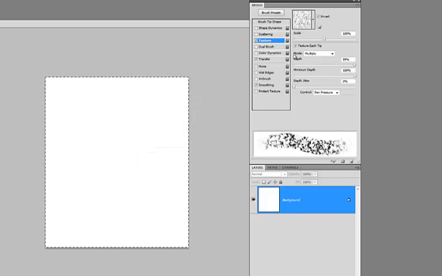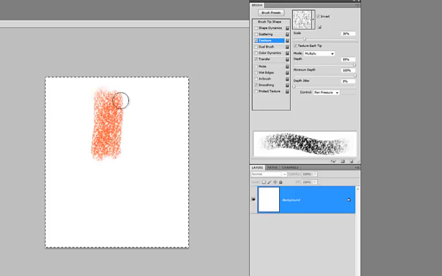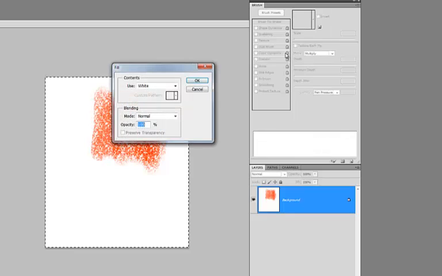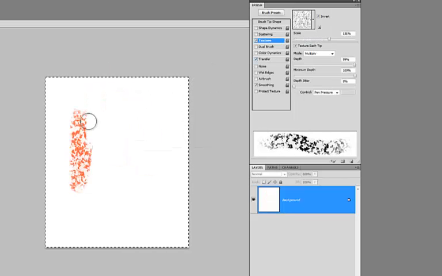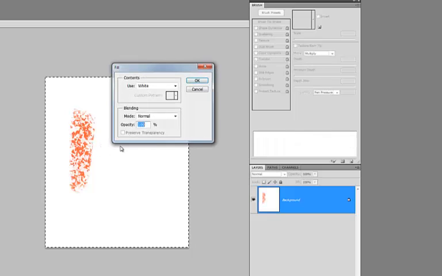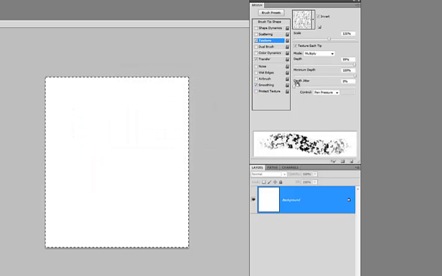Sometimes that can be helpful. Scale takes the bitmap here and scales it, so you can drop it down and make it repeat more frequently, which makes kind of a nice texture. Or you can scale it up and it will repeat less frequently, and the texture obviously will be larger as you paint.